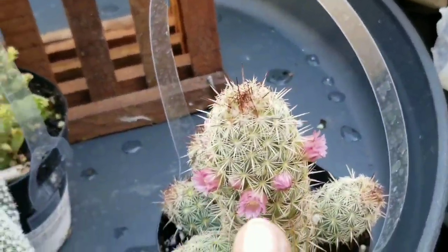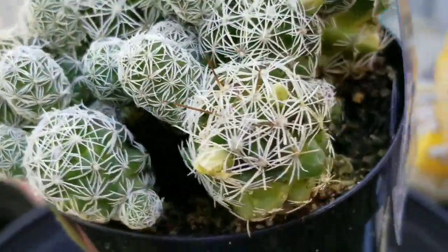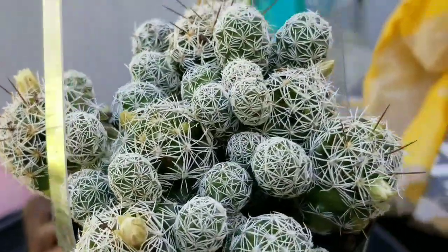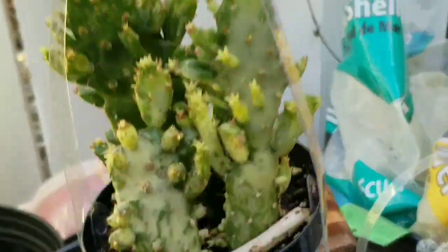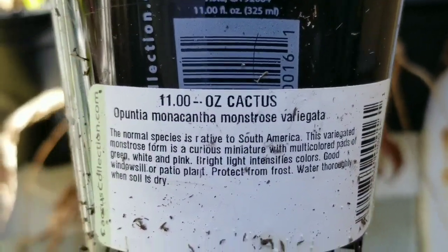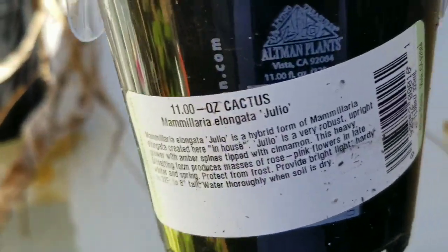I picked up some cacti this weekend — fell in love with them, especially this one. Don't know the name but it's so cute. It's going out into my cacti and succulent garden once I get it together. And here's a weird one — it's a variegated monster cactus. It's an ugly thing but I love it — it's called Variegata, it's gorgeous. And of course this little paddle — what's it called? The strawberry flower. And I got this one which is really cute — look at those little flowers. It is so cute. I can't wait to get my garden together.